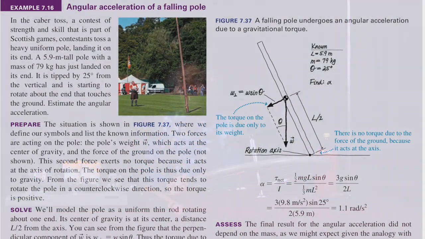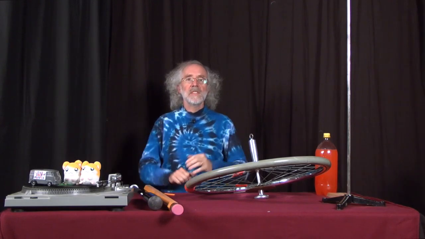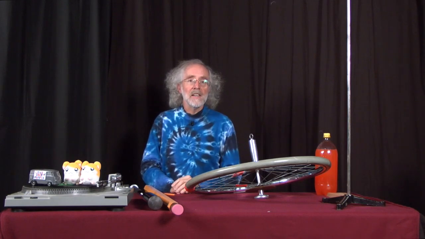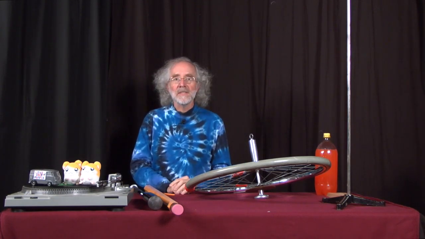Now in Chapter 8, we're going to keep the concept of torque because we want to look at forces on distributed objects, and we're going to look at problems with Newton's second law with torques that act on objects where the acceleration is zero. We're going to look at something called statics.